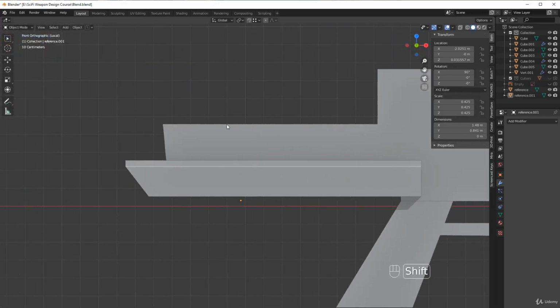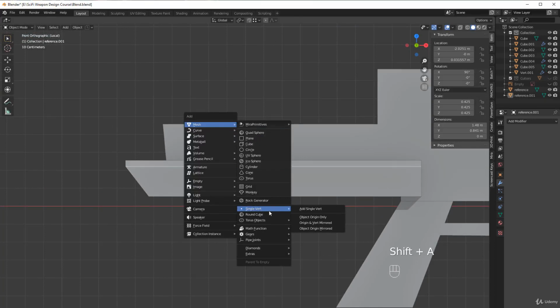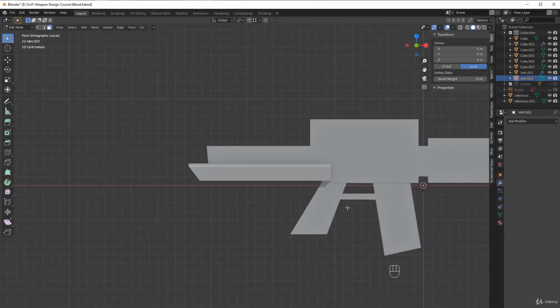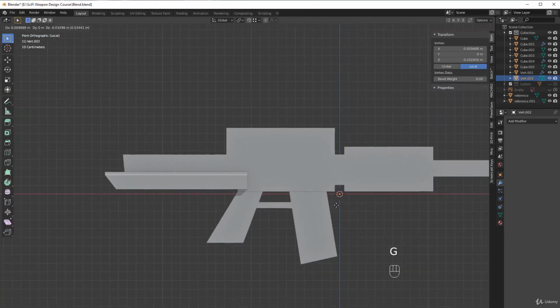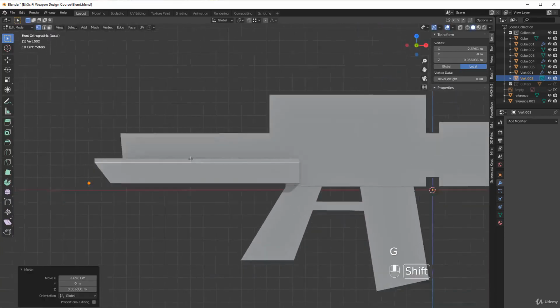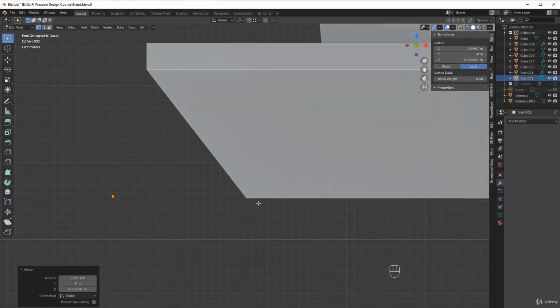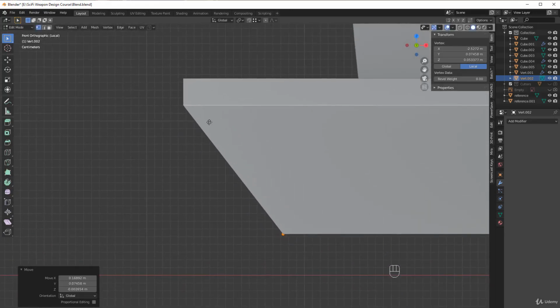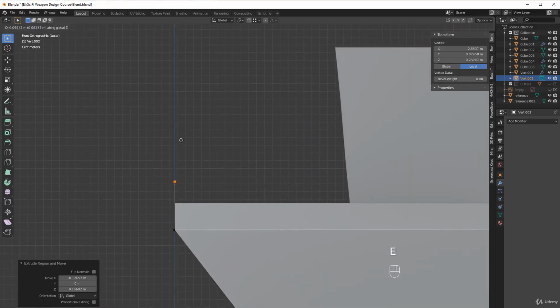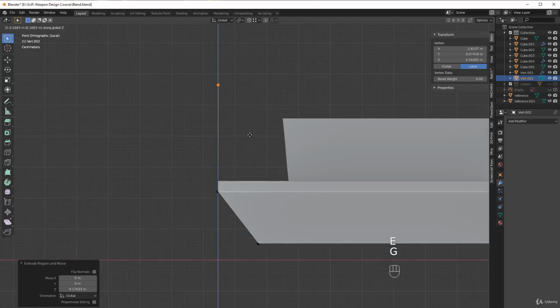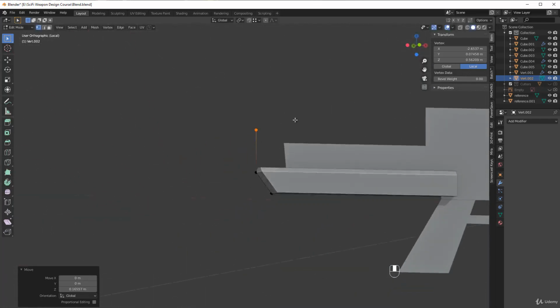But anyways, we're going to press Shift A, Mesh, and then you're going to see we have this single vert here. We're going to add a single vert. And now we can't move it, and that's because we're in face mode. Just change to vertex mode, and now we can move it. I'm going to put it right here. I'm actually going to snap it right to this corner. So just make sure you're in vertex snap, grab it, hold Control, and then I'm going to extrude it, hold Control to snap there, and then extrude on the Z-axis. Something like that should be okay.